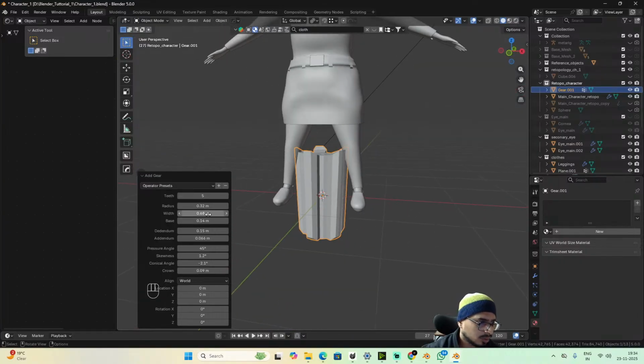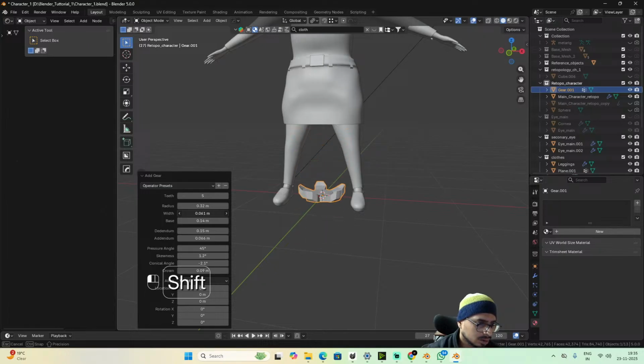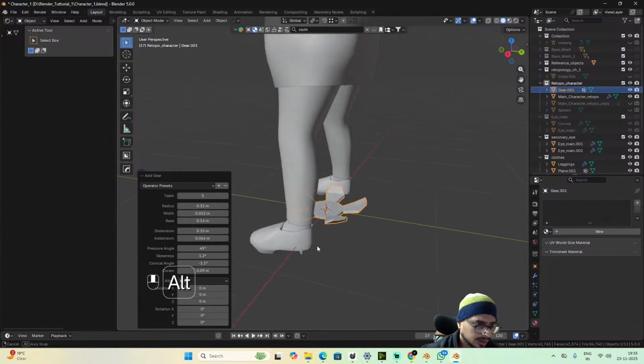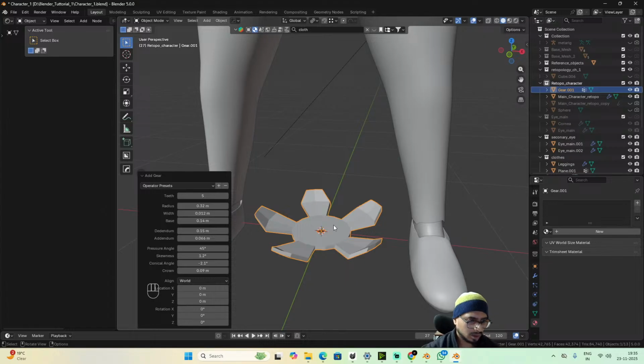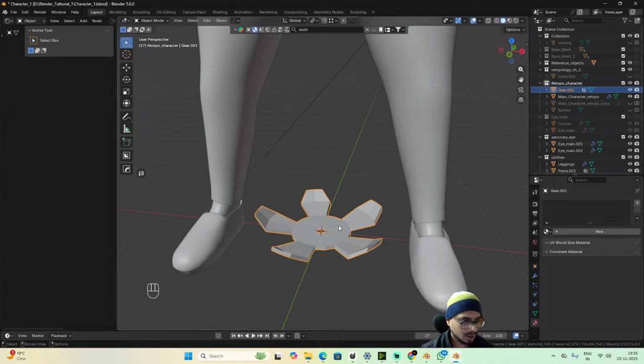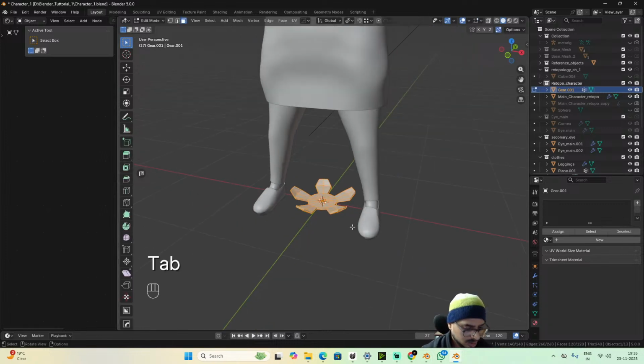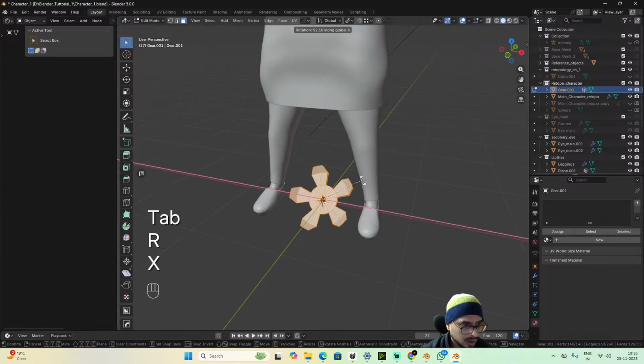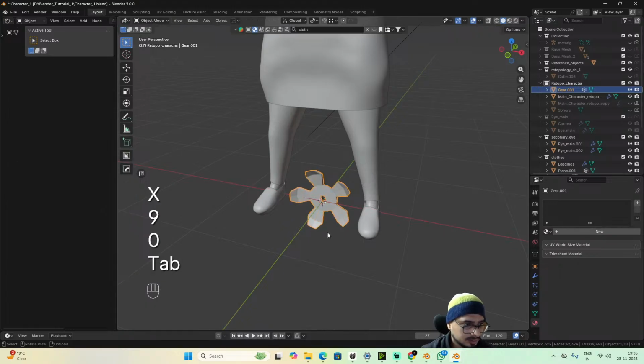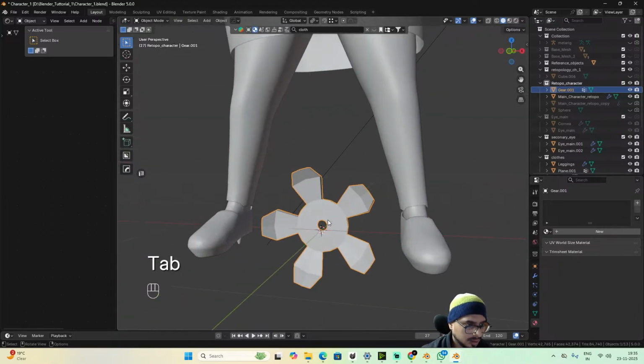I might have to decrease the height, or maybe width, to something like this. Okay, this is cool. I'll just go to edit mode, rotate it on X 90. This is nice.